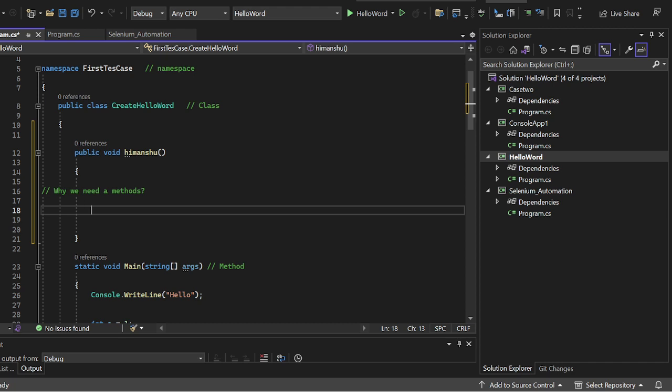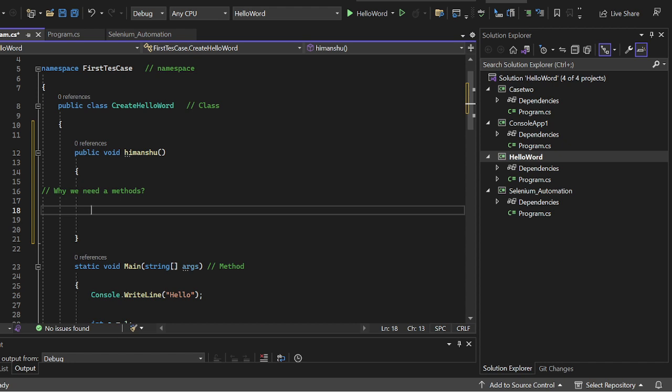To answer that question, when we have to write a set of code, and that code can be wrapped up inside one container, or one umbrella, then you create a method and write that code inside that particular method, so that when you call the method name, automatically all the lines present in that code will be executed.